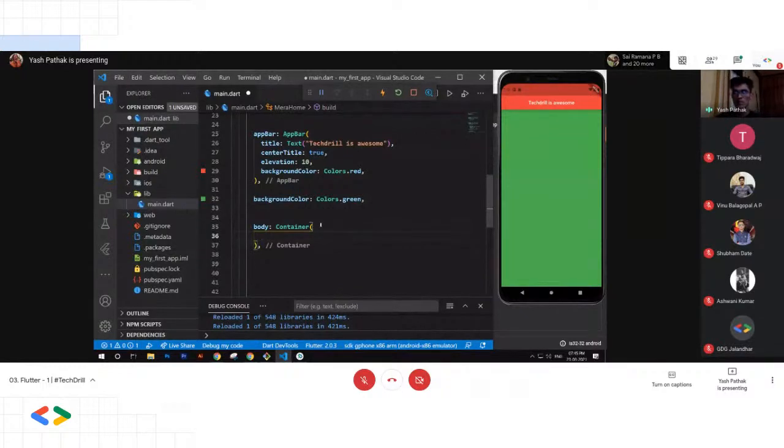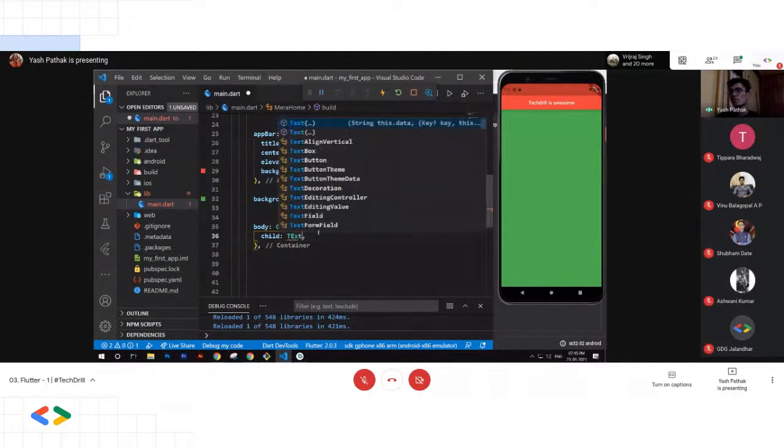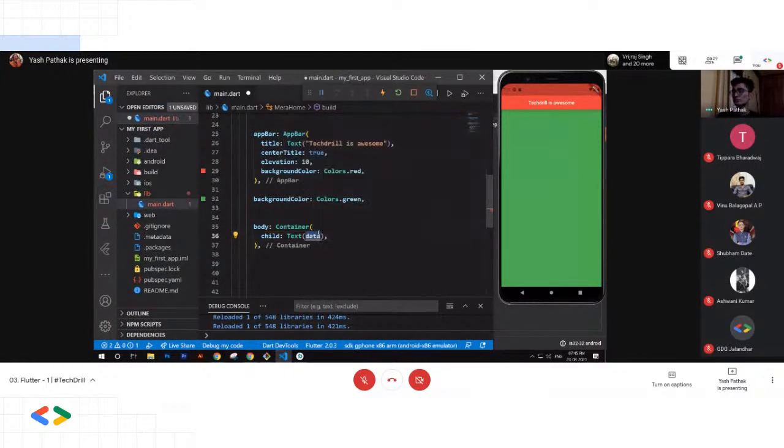There are many widgets in Flutter which have a child. Okay. So we will give it a child, and one widget can have either one child or multiple children. Whenever there are multiple children, you will always write children, and whenever there is a single child, you will always write child. Okay. So what child do I want to see here? Let's go with text. And I will write here.